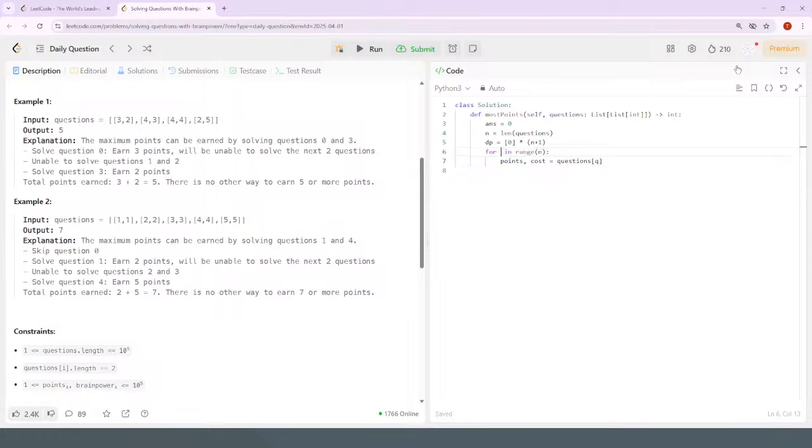This should be called index. Right, question index.